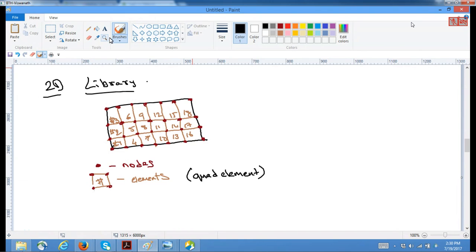The same kind of thing I could have discretized in a different manner. Let's see an alternate discretization. This is a discretization. There is no hard and fast rule how I have to discretize it. I could take the same rectangle. I'm poor at drawing the same rectangle, but assume it's the same rectangle. So I could discretize the thing in a different manner. Let me put it in this manner.